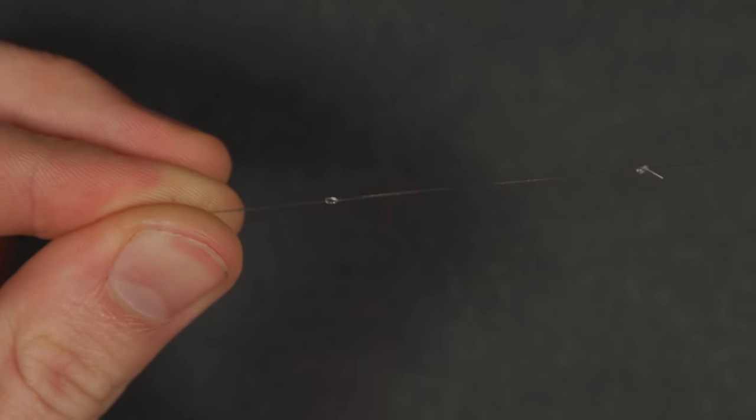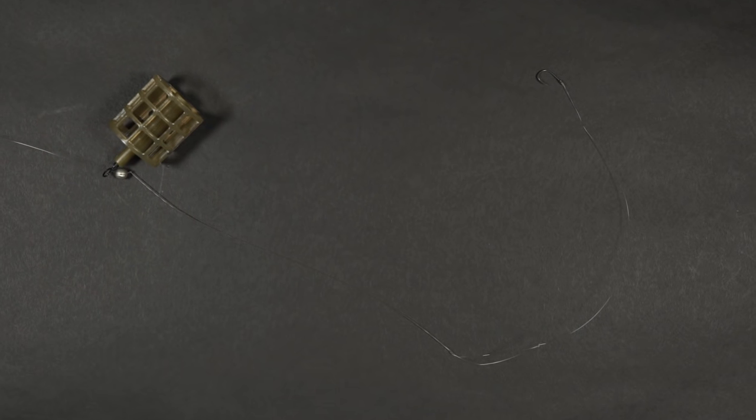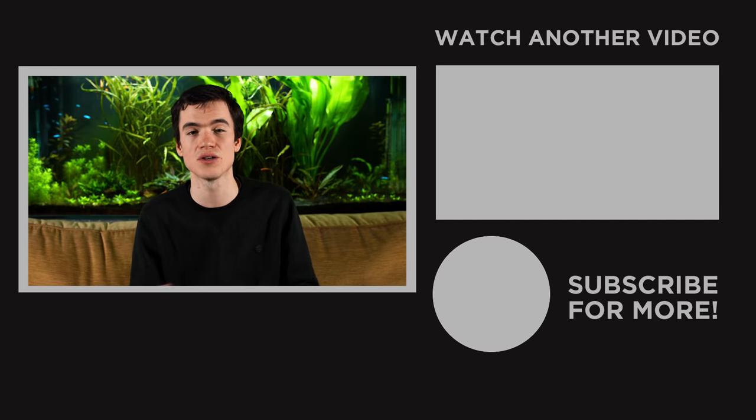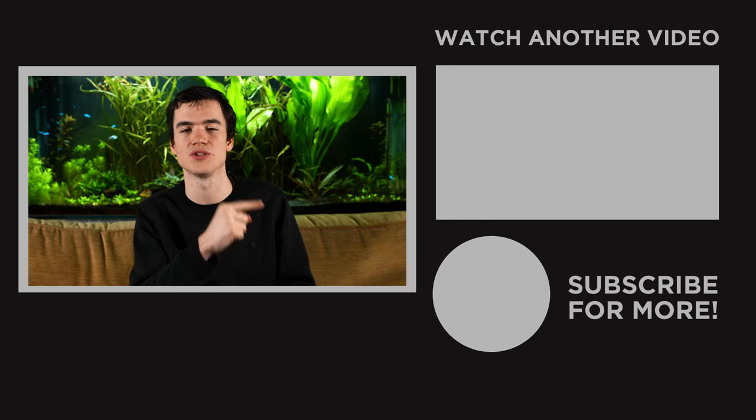It's worth noting that although this rig is perfect for most small river and lake situations, there are some occasions where it wouldn't be quite so suitable. For example, if you're trying to cast as far as possible at extreme range, we would suggest using a helicopter rig as it's slightly more aerodynamic. Also, if you're on a large deep river using very large weights — six ounces or so, maybe a massive feeder for barbel fishing — the split shot next to the loop can sometimes become dislodged due to the weight of the feeder butting up against it. If you're keen to fish for barbel or chub with large weights or big feeders, we'd suggest using a rig like the one we show in the video on screen now.